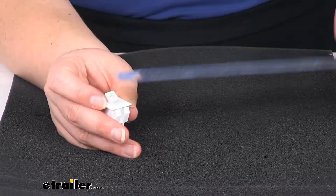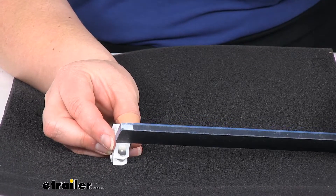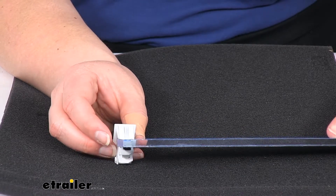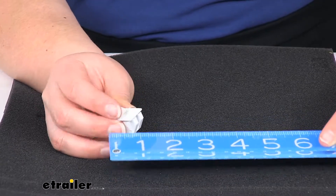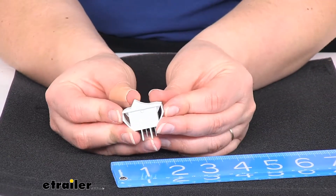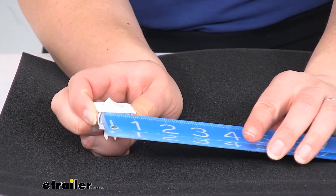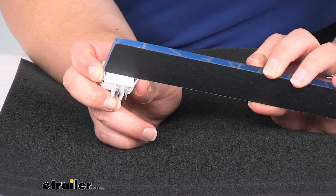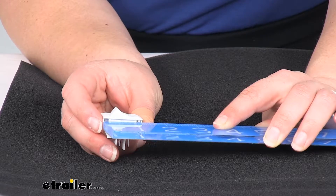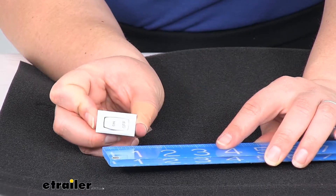As far as the size, the actual cutout — the opening that it will fit into — is just about a little over half an inch by about an inch and an eighth. There are some tabs here so you can push those in to create the tension that's going to hold this in place. From those edges you'll need at least an inch and an eighth, and you can maybe space it out to about an inch and a quarter, but that would be the widest you'd want to go to make sure there's still tension to hold it.